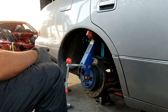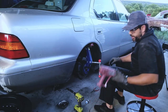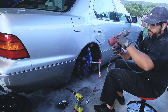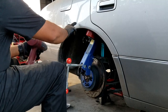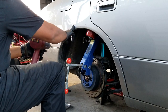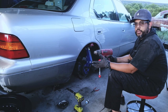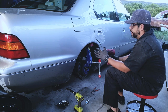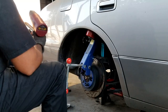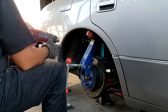All right, now that we got the jig in place, more or less, one important thing I've seen everybody and read online point to do is apply some heat. That way you avoid any cracks in the paint, which, to be honest, this car is gonna get some body work done in the future, but just for the ease of it and for it to look as good as possible now, we'll go ahead with the heat gun, just warm it up, and then keep on rolling it little by little.